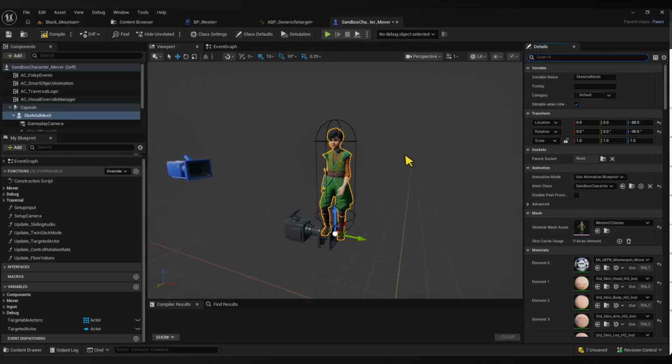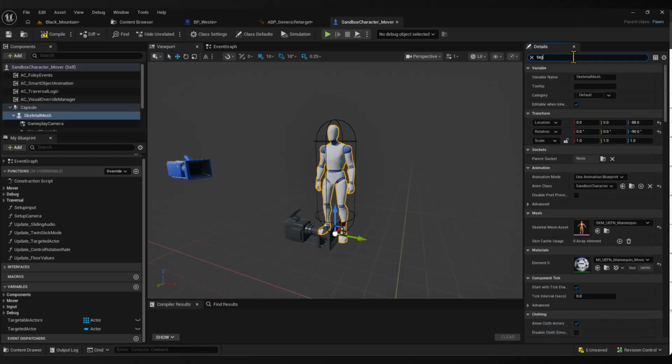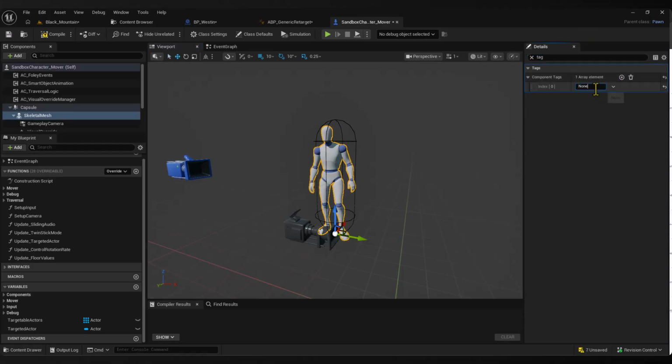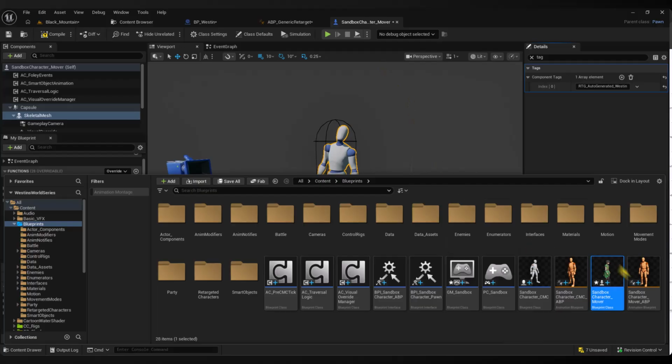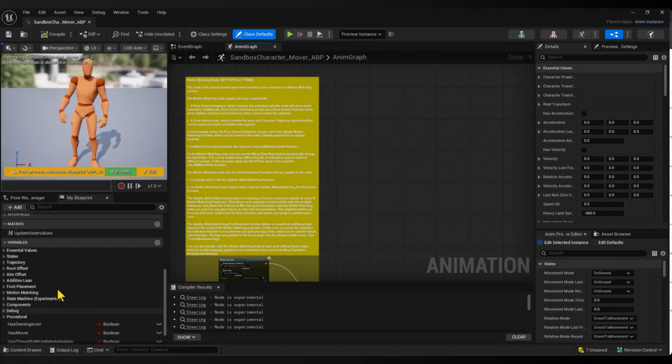So undo. What happens if we update this component tag? Westin, okay. I guess. Jeez Louise. Is there something here I'm supposed to be doing? Not really.